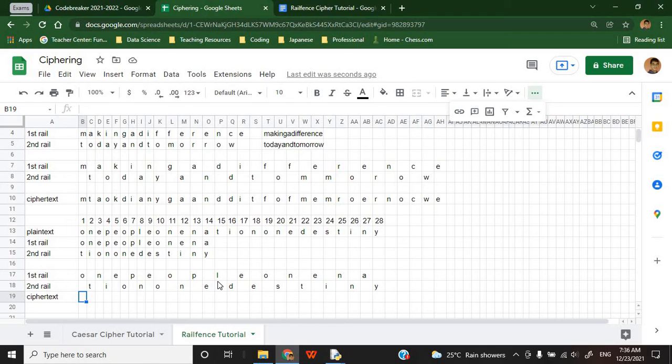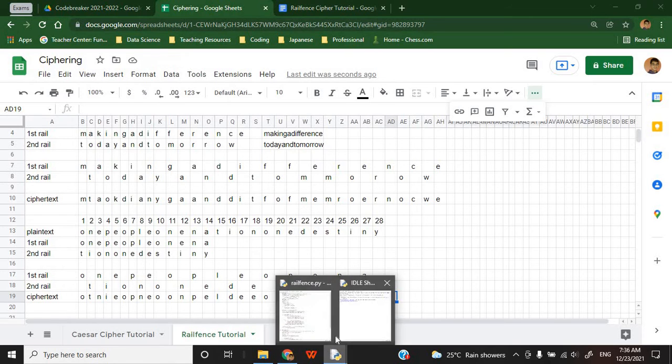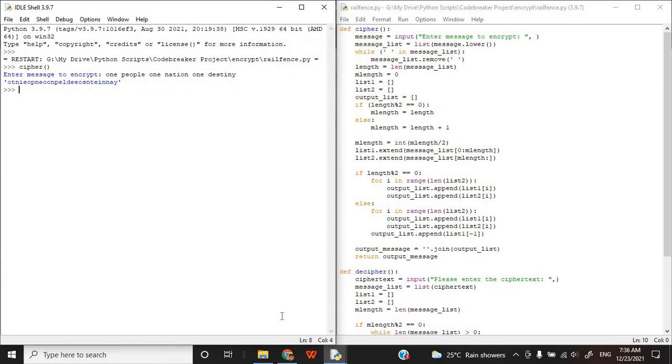And what's going to happen? We're going to start at the top rail, then we go to the bottom rail, then we go to the top rail, then we go to the bottom rail again, and we keep on going until we're done. Look at that. It doesn't look like anything remarkable. Let's look back at our program and see what it tells us. Look, we got the same thing.